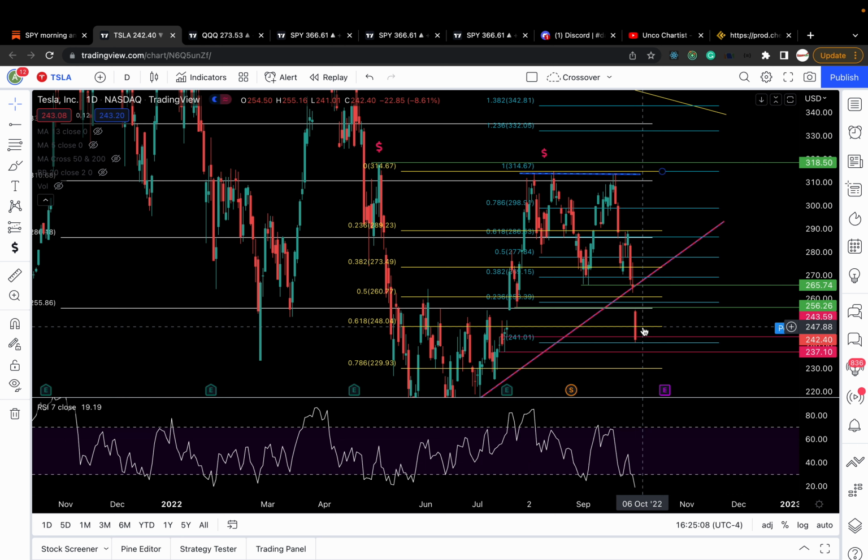Like I always say, and today look what happened with the SPY 200-week moving average, we do not have to call a bottom. Wait for a critical support level that failed to be recaptured. For me, that critical level is 248. I'll be a lot more bullish if 248 was recaptured. But as long as it's below, we could backtest it as resistance, could get a dead cat bounce, could get a relief rally. But as long as below 248, with 255 to 255.86 the highest, in my opinion, bears are in control. So I'm bearish on Tesla right now, unless proven otherwise. As long as it's below 248, I'm favoring more downside.